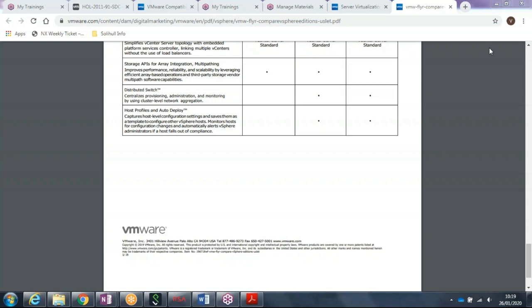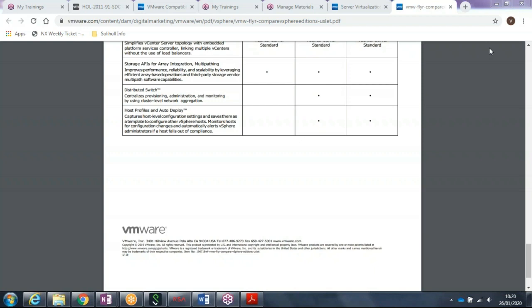So from the free version, what can we do? Just to make a point: from the free version, you will not be able to do much of anything. You can create a new virtual machine, you can power it up, you can work in the virtual machine, but there will be no HA, no FT, no DRS, no vMotion. The free version also cannot be registered with a vCenter server.